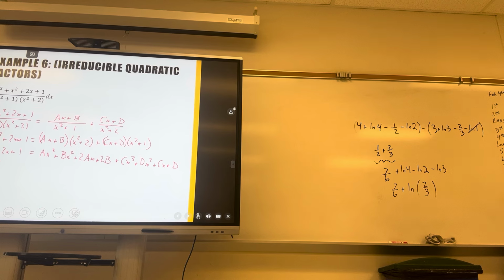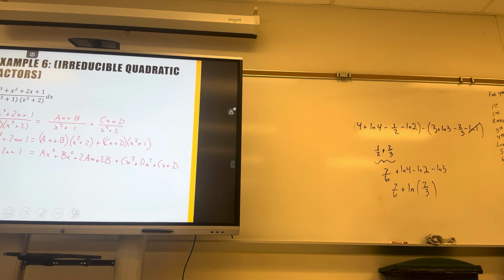Okay? Now, sometimes when you do this, maybe there's only one x cubed term over here, and then you would know what that value is right away. In this case, we're not quite that lucky. We have 2 variables with 1 equation, so I can't use that to solve for a or c right now, but at least I only have 2 variables, not all 4, right? So I'm going to do this with the other powers of x, and then we'll see what we have in terms of the system. But the worst case here is that you have 4 equations, 4 unknowns, right? In this case, we're going to be in a situation that's better than that, okay?